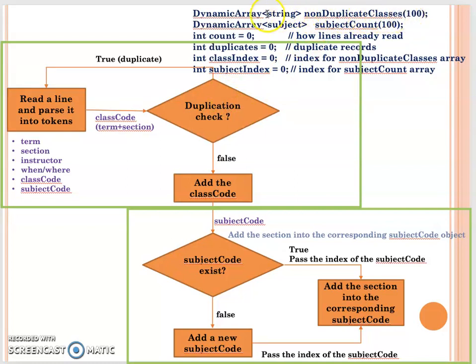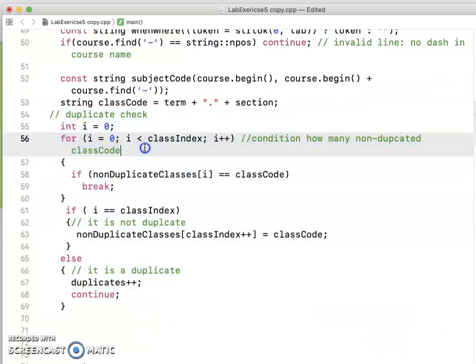So this array data type is string. So when I do the duplicate check, I need to go through a for loop for this array. You see currently this array capacity is 100. Right, I need to search this whole array, right? But for this whole array I need to use the for loop. But one thing to be careful about: when I do the duplicate check, my for loop condition is important. Before, when we implemented the header file, we always used the capacity. But now this one is not. This one, actually, we have another variable we call the class index.